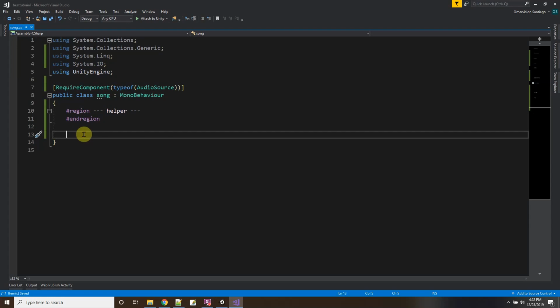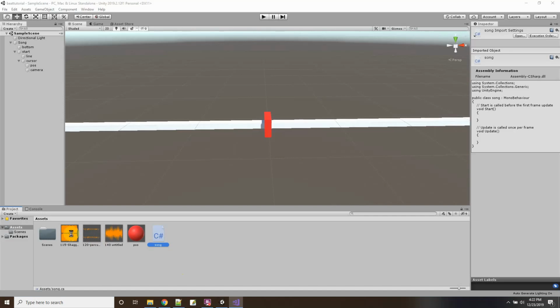All right, so public variables that I'm going to expose in the script: samplesPerSecond. This is just going to be an integer actually, and in a waveform, there's many samples, like hundreds of thousands of samples.